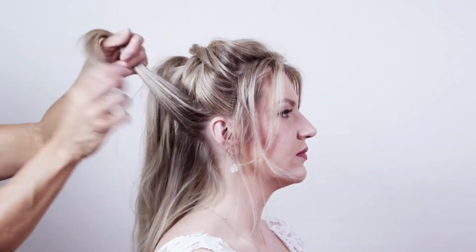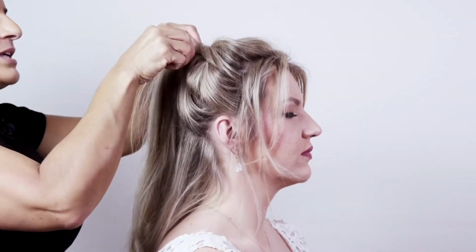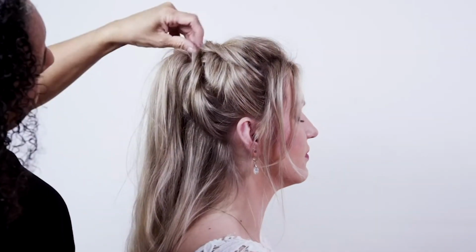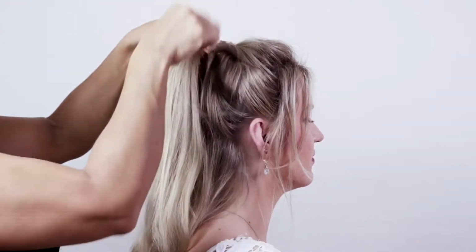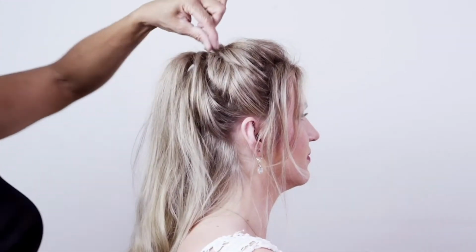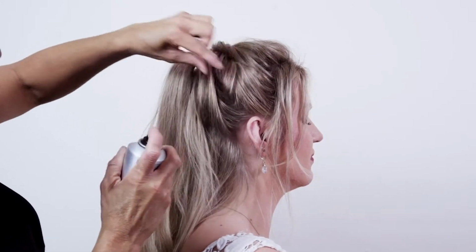What I'm going to do for this style is, first of all, I think we'll create a little half up, half down style before we take it up into a complete bun, just so that if this were maybe a trial run, she could have a couple of different ideas that she could play around with. So play around, decide where you like the hair to sit, and you've got that nice anchor of the ponytail to use to secure the hair.